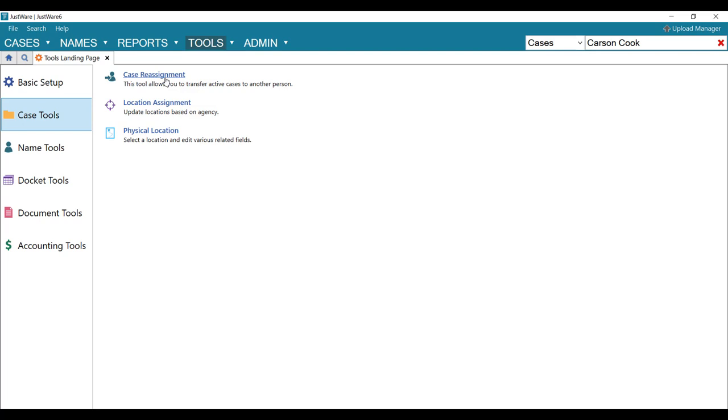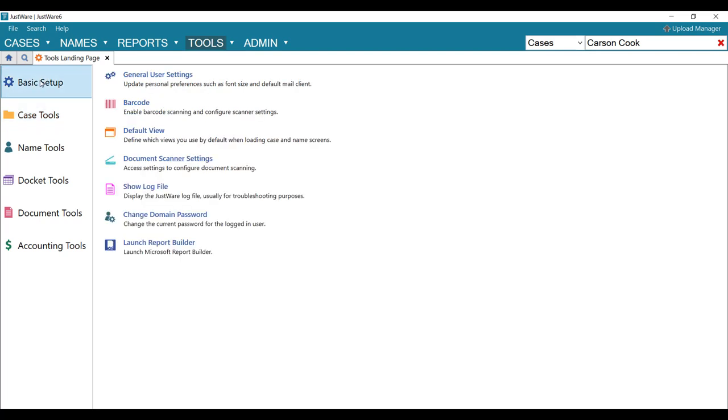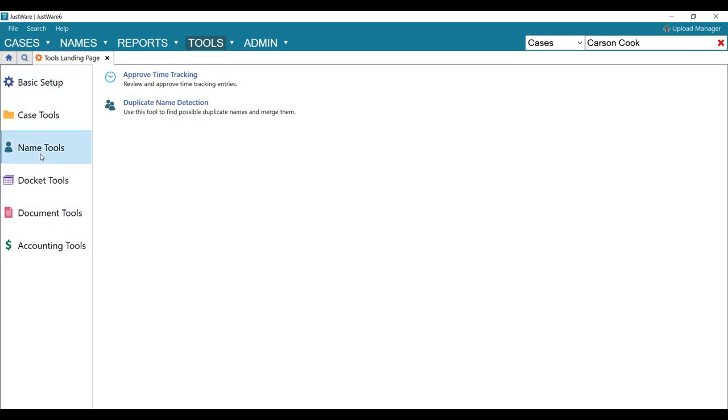I'm not going to go through all of the information on tools because that's more of an administrative video tutorial. And so I just want you to see that as we go through this, we have a lot of different options and tools, and this one's tools, to allow us to make changes or to better utilize JustWare. And I think that it's in a more logical format. So I guess you can argue with me about that later if you'd like.